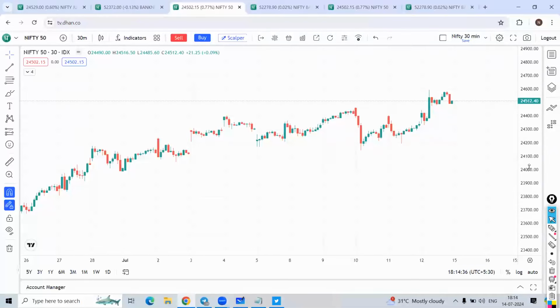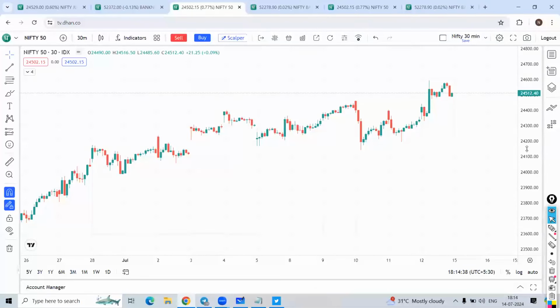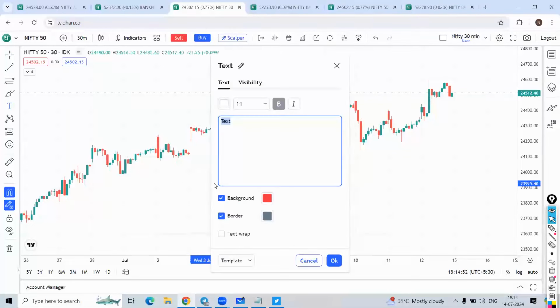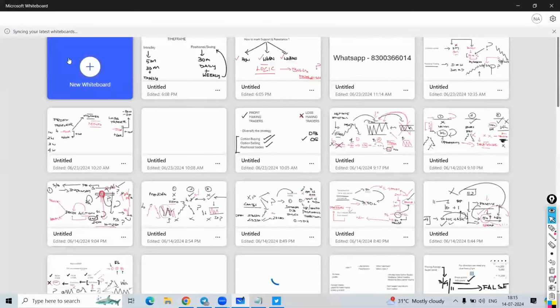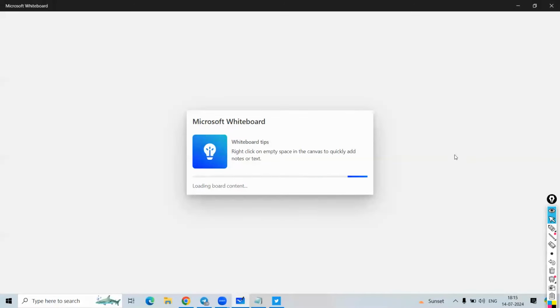I hope you have experience in the market. So now, marking support and resistance. What are the common supports and resistances which a normal retail trader will mark? Better I can use a whiteboard. Can anyone tell me what are the common support and resistance which a normal retail trader will mark?